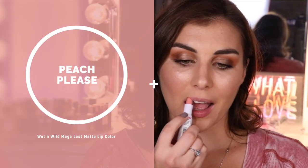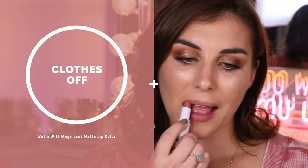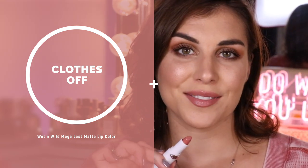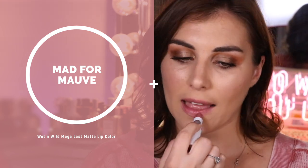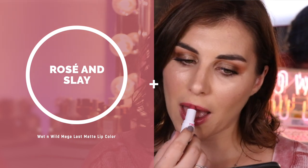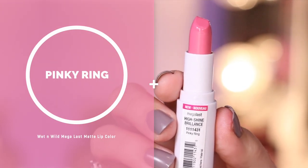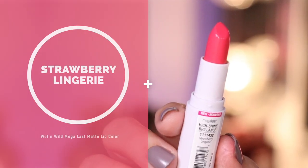Moving on to the High Shine formula — these remind me a lot of the Revlon Glass Like Melting Glass Lip collection, which I have also swatched and can link to that video below. I really love the formula; it's basically like an updated lip butter formula. They're very buttery, very smooth, balmy, bordering on high shine depending on how you layer them up, and pigmented. Every shade has a good amount of pigmentation, and just like the mattes, I don't find them clumping or sinking into fine lines or wearing unevenly — no bleeding or feathering around the lip area. It's a really, really nice formula.